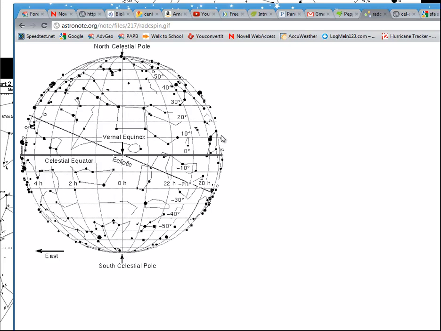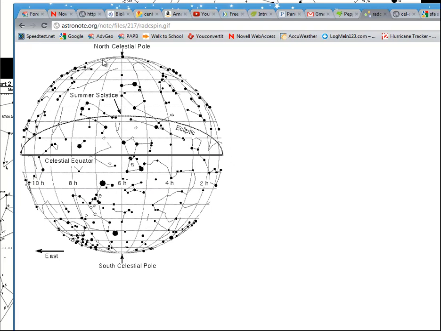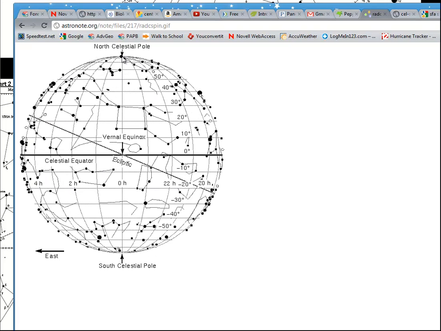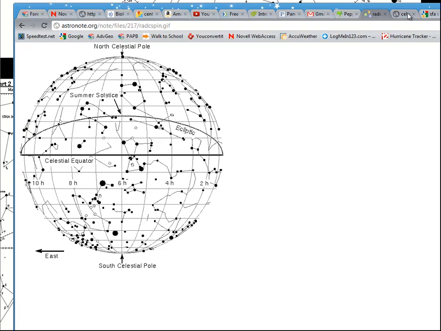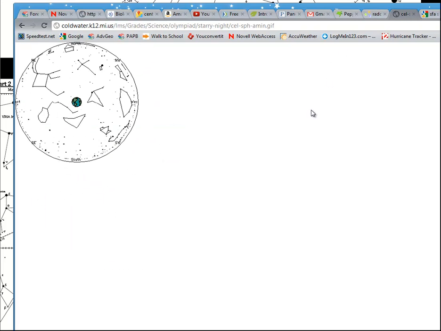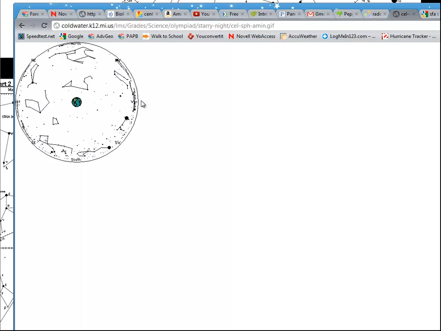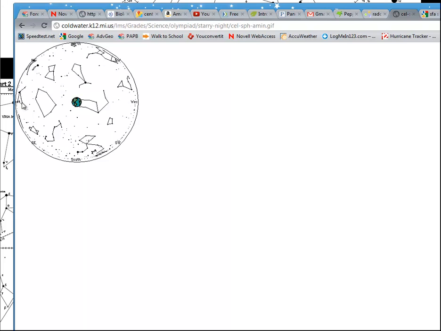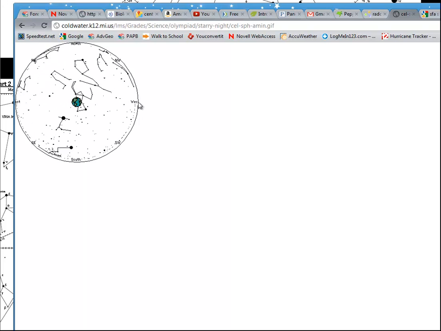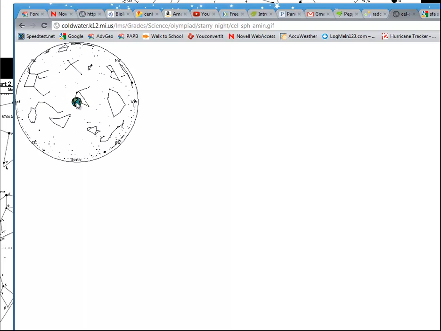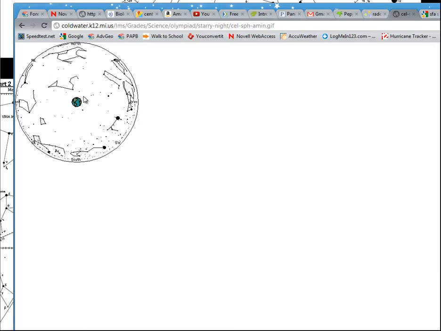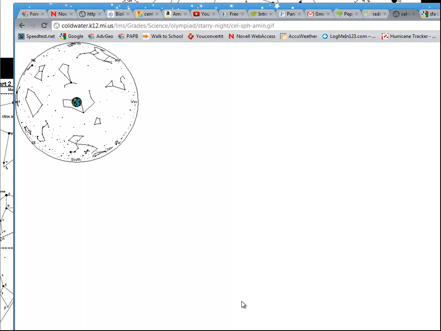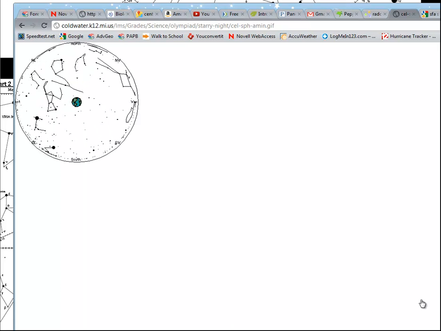Actually shows you the hours, as well as, doesn't really show you the degrees, but probably 10, 20, 30, 40, 50, 60, 70, 80, 90. Another view of the celestial sphere could be this one. Moving in a counterclockwise direction, moving from east on this side to west on this side, and we're on the inside of this, not on the outside. Right now we're looking outside, but we'd have to look inside, so it actually is a different view. Okay, thank you very much, and hope you enjoyed it.